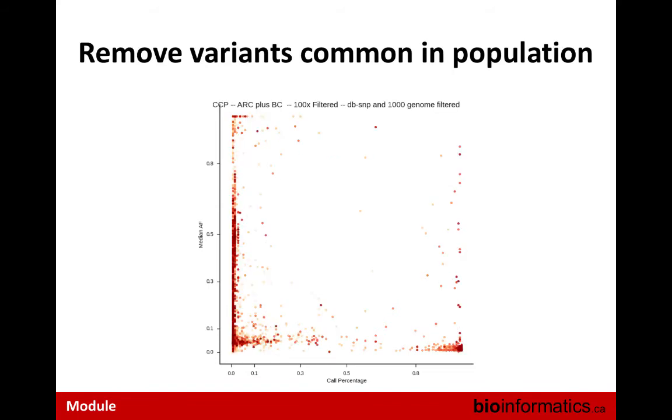So the next step we did was to remove things that are very common in the population. You see that line at 50% and all the ones right across the top at 100%, so that helps a lot. Really, in the end, the bottom right-hand, and perhaps somewhere moving upwards from there, when those variants that are present in all or most of the samples are at a low frequency, those are artifacts most likely. Where to put the cutoff of the frequency is the question, and I don't have an answer for that. This is something that we're still working on, actually. How do you determine a real artifact list programmatically? In our lab, the variant annotators make their own list as they go. So we're trying to help them with that because that's very time-consuming when you're talking about a large panel.